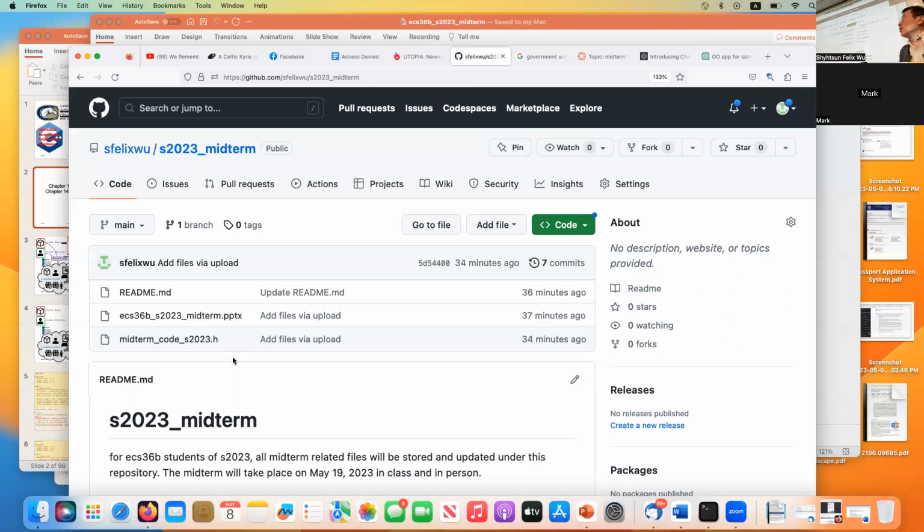Last year, for the midterm of fall 2022, I released the sample midterm to the class a few days before. That was asking about a dilemma when you have an autonomous car: which motorcycle are you going to hit if you don't have a choice, whether you hit to the left or hit to the right. By the way, that was one of the ethical principles in autonomous driving about how an autonomous engine can make a decision that we think is the best. And obviously, there is no good decision.